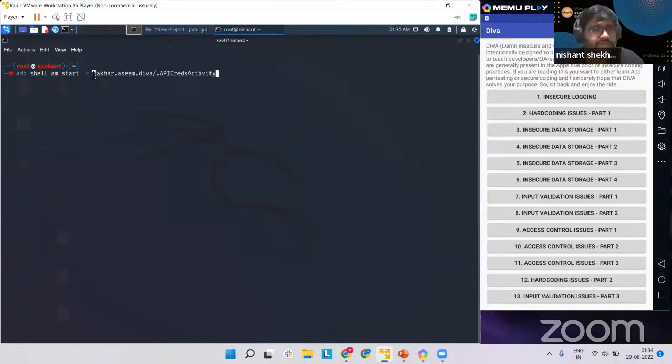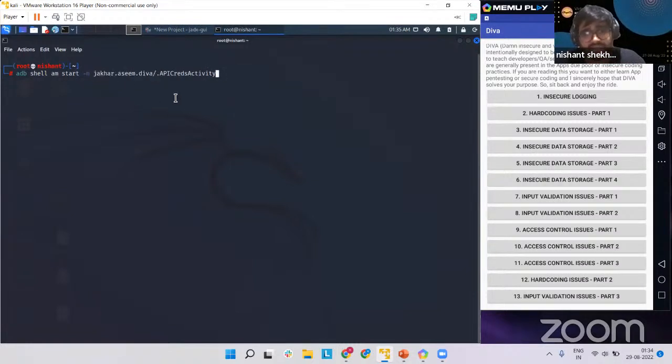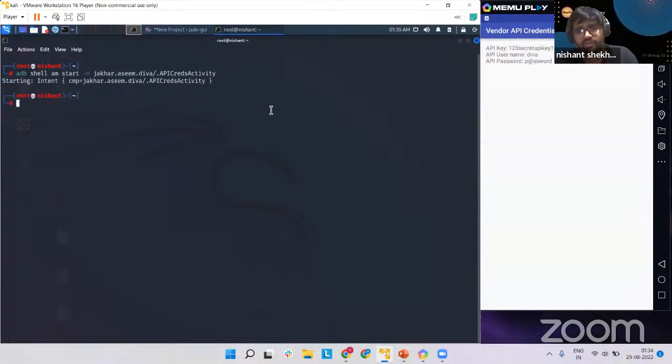What you have to type is the application's package name, which we saw in the first part, and then the activity that you want to start. So you will start it with dot API cred activity. And when you run it, you see the second page actually opens.